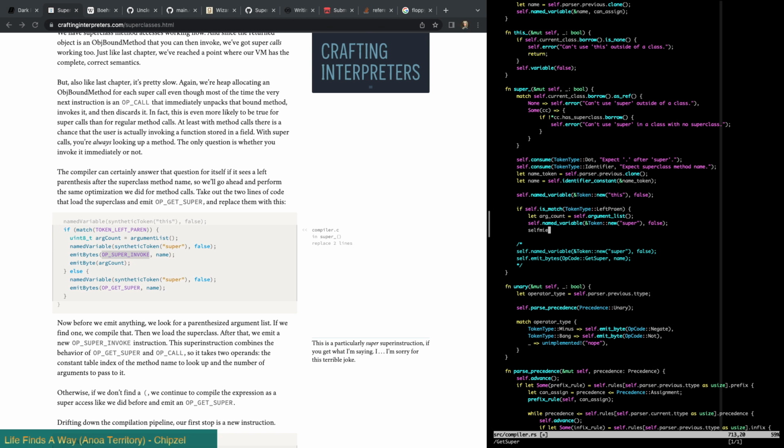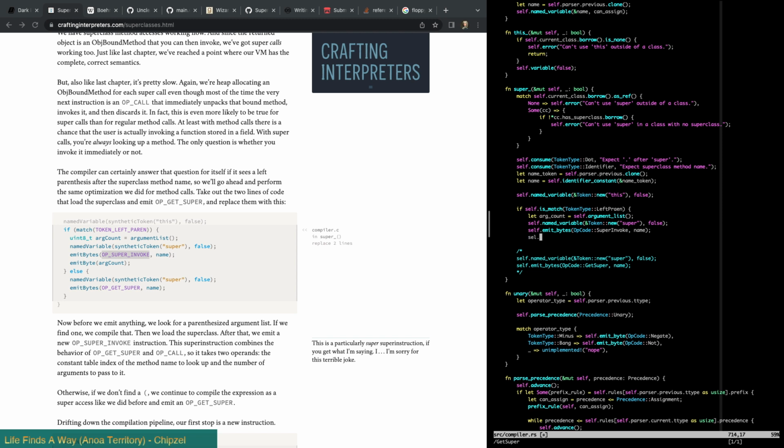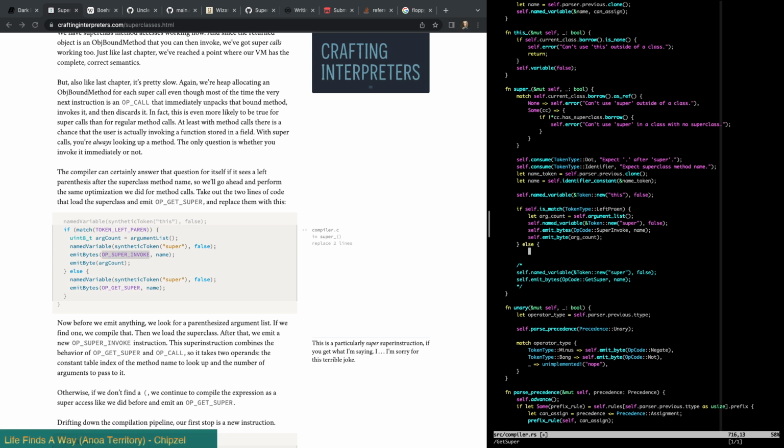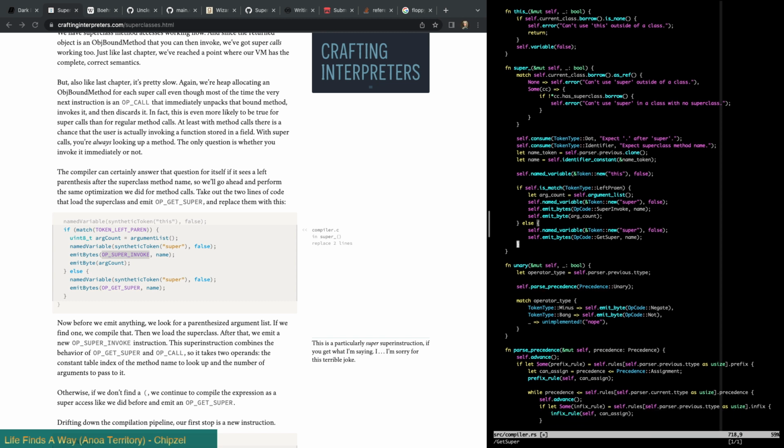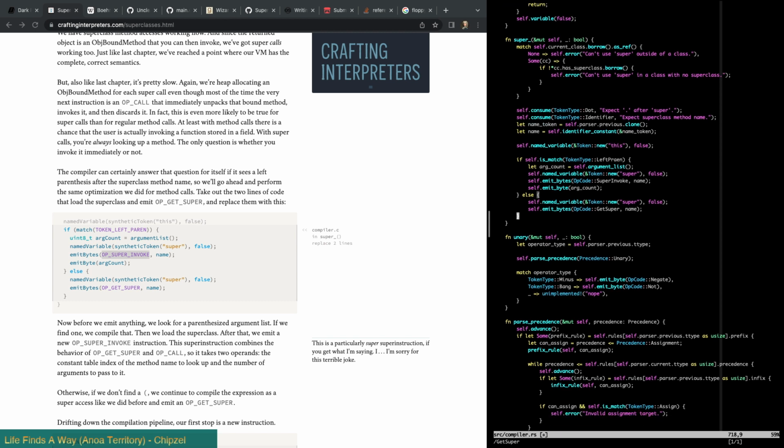Self emit bytes opcode super invoke, like that with the name. And then self emit byte arg count. Else, what we had before. Right? Right.